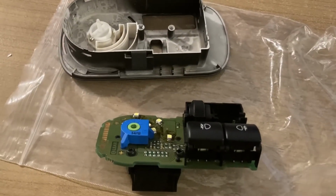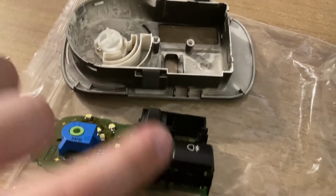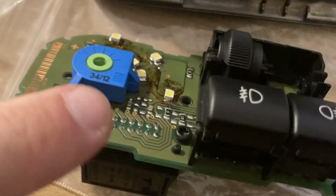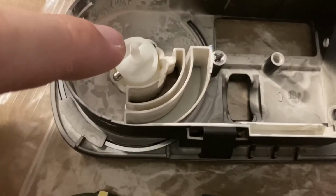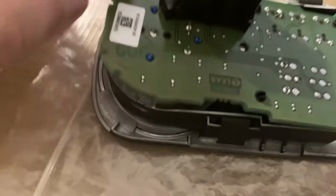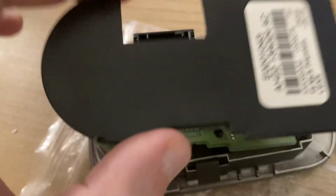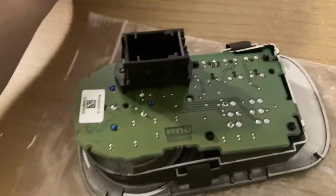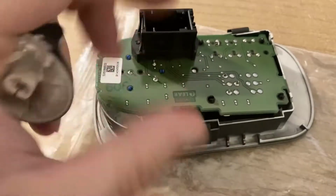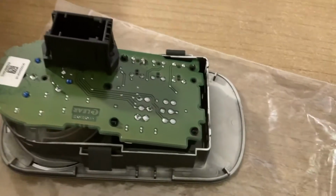Next, the exterior lights switch block. This is our PCB. We turn it around, aligning the two buttons with the large hole here, and also the green connector with the plastic tab. They need to be aligned. And then this one simply goes inside here, push until it clicks in all four corners. Then the screw goes through the hole in the center, and then the plastic cap goes on top also until it clicks in the four corners. And the last bit, the head of the switch, goes on this side onto the plastic cap right here. That's it.